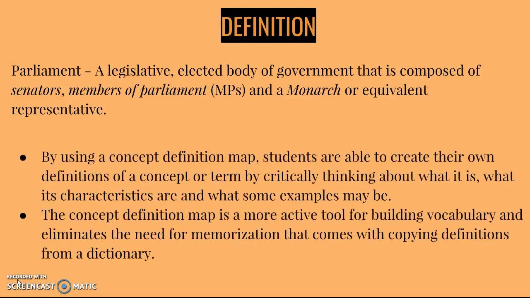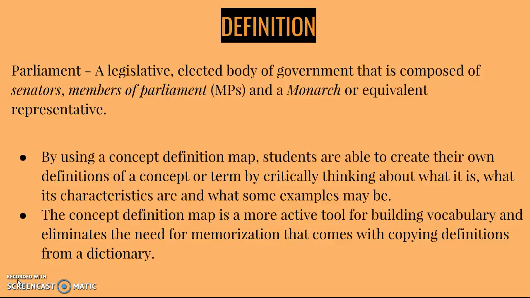By using a concept definition map, students are able to create their own definitions of a concept or term by critically thinking about what it is, what its characteristics are, and what some examples may be. The concept definition map is a more active tool for building vocabulary and eliminates the need for memorization that comes with copying definitions from a dictionary.